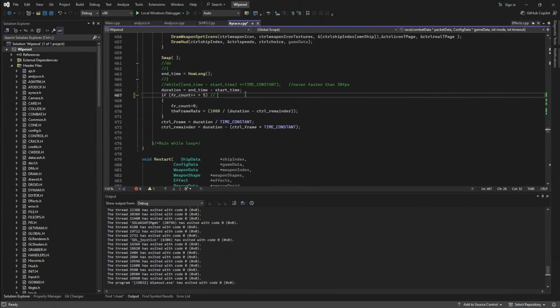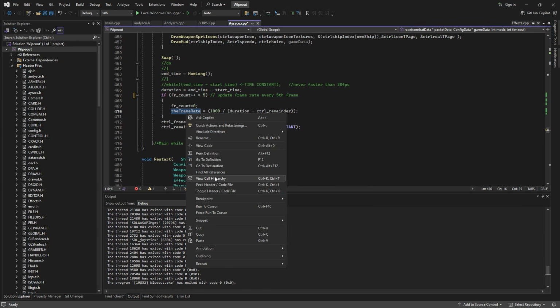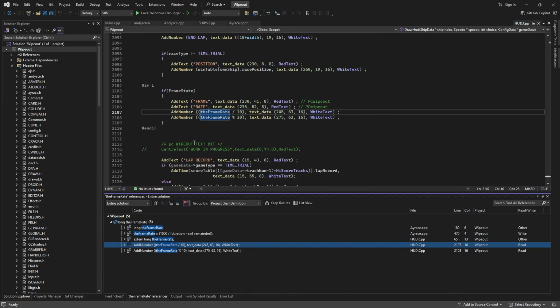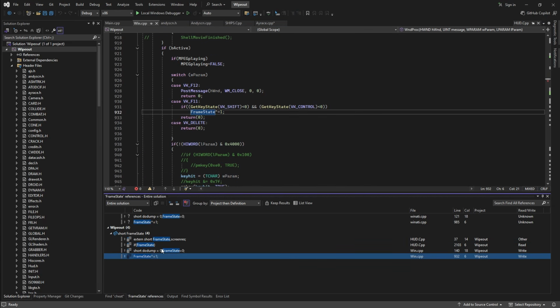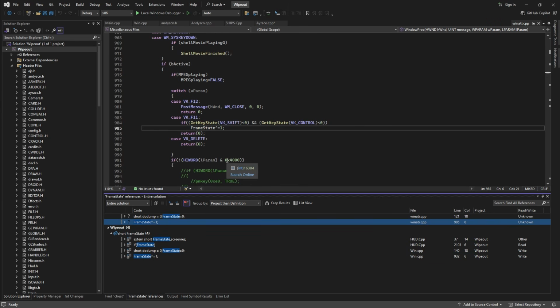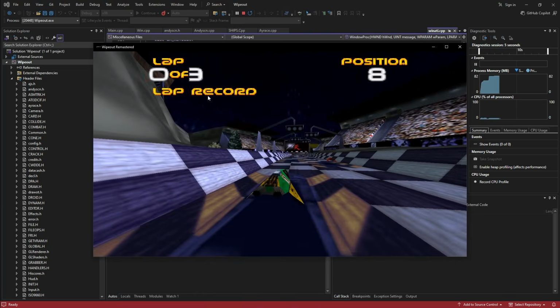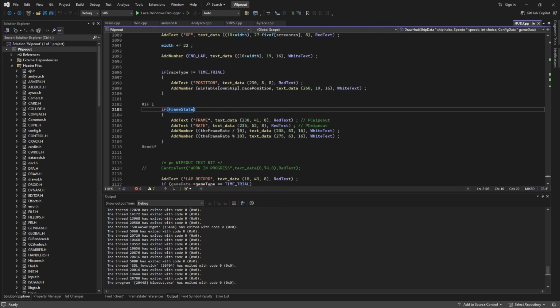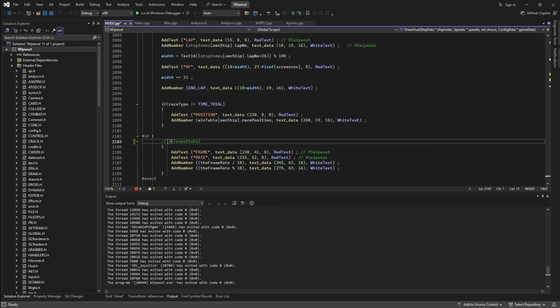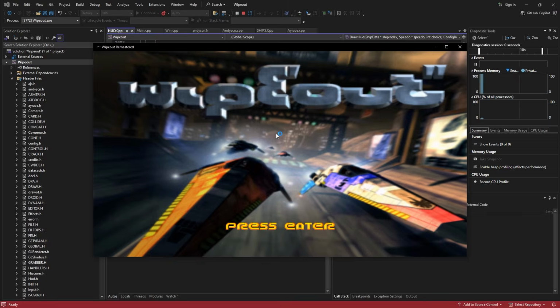At the end of the game loop, we have some math to calculate the frame rate. It looks like it's updating the value every 5 frames, which is fine. There's even some code to show the frame rate value on the screen, toggled by a variable called FrameState. It looks like it should be toggled by pressing Ctrl-Shift-F11, but a quick test proves that it's not working. That's not unexpected, as we wrote our own input handling, so this code is probably not even getting called. Fine, let's just make it so that the counter is always shown for now.